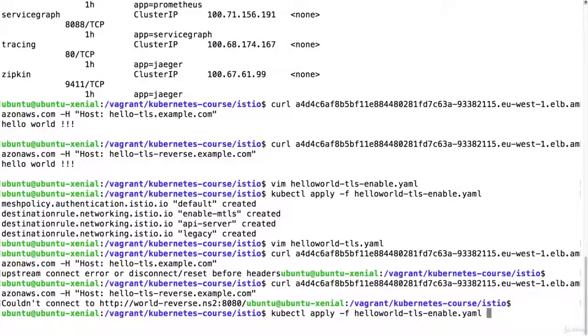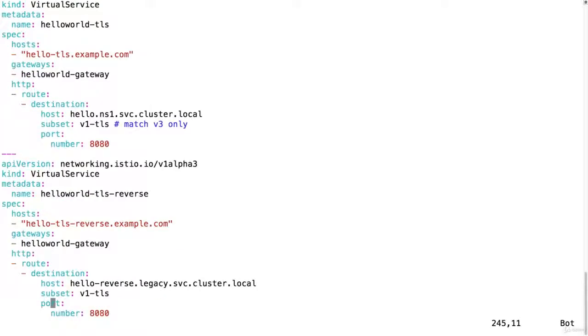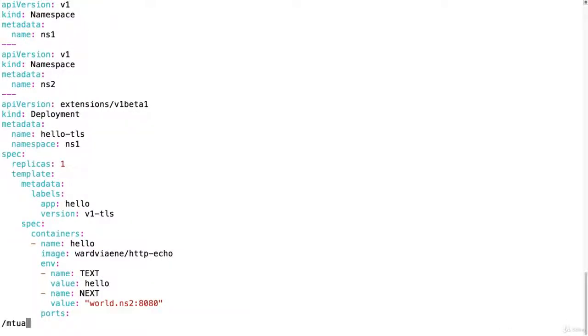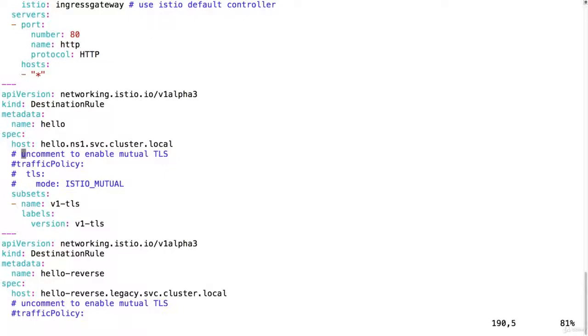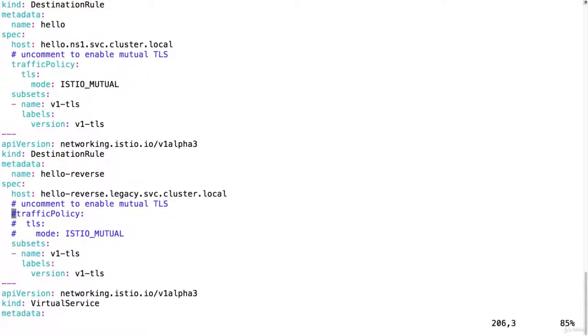So I'm going to edit this file, hello world TLS.yaml. I'm going to uncomment this. And what's going to happen now is that this will work because this is Istio enabled, but unfortunately, if we're going to enable Istio mutual on a legacy namespace that has pods that are not deployed with sidecars, this will not work.